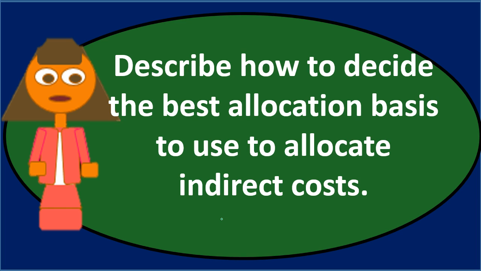You might then first guess, if we were thinking of how to do this, how could we allocate the costs of indirect costs to multiple departments? Well, we could take the cost and divide it by the number of departments we need to allocate to. That would be one way to do it, but that would be an even allocation. Might not be the best way to allocate because some departments might be bigger than others, or they might use the costs in different proportions, and therefore that wouldn't be a very fair allocation.